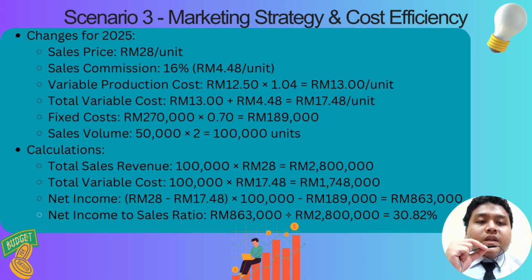We must carefully manage the raw materials price hike and ensure our marketing campaigns resonate to hit that 100,000 unit goal. In conclusion, Scenario 3 offers a balanced approach to achieve high profitability through increased sales and cost saving. It is ambitious but feasible with strong execution. That's all from me. Thank you.